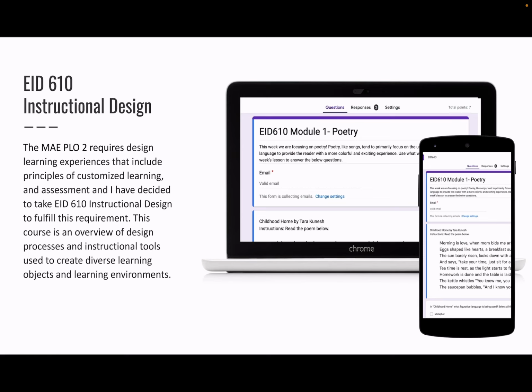The artifact that I ended up choosing as a great way for this learning object or learning environment was implementing a type of assessment that can be accessed online. It was a Google Form that is easily accessed through either Google Classroom or a link, as simple as a link. It allows for a lot of diversity in accessing it because of it being on that online platform.